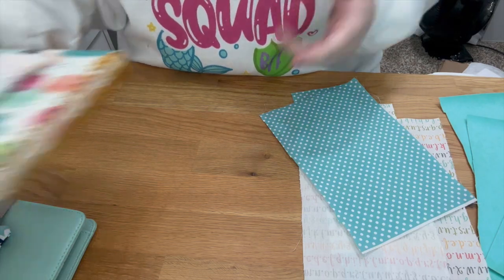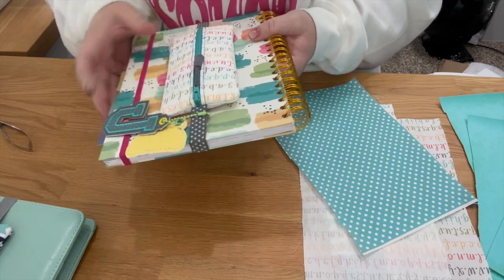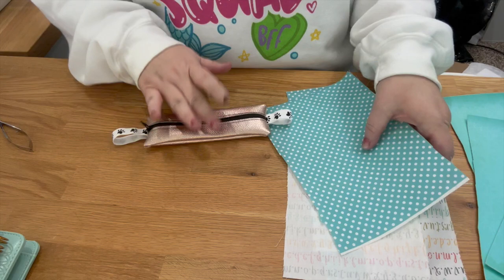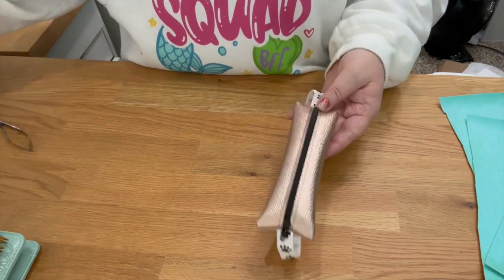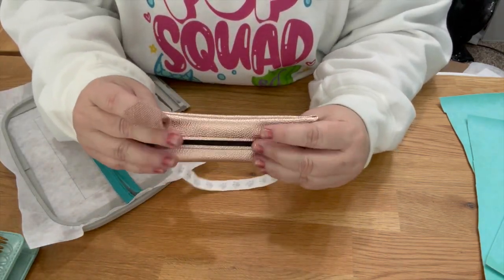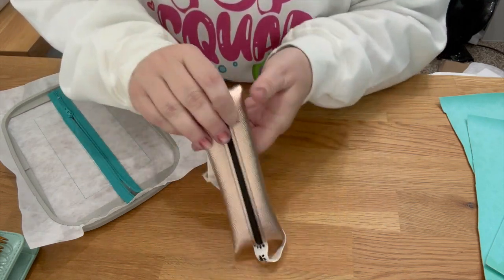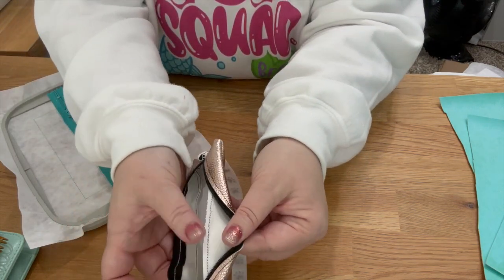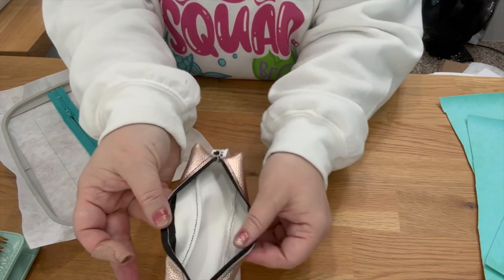So I showed you how to do the fully enclosed, talked you through it. We stitched through the cheater method. Now I'm going to show you the exposed seam, which is done with like a vinyl. Okay, so here is an example of a vinyl exposed seam. This is the thinner one. You can see it's a little poofier because it is vinyl, but that's what this one looks like. Okay, I'm going to open it and show you what fully exposed seams looks like. So there's no liners in this one.